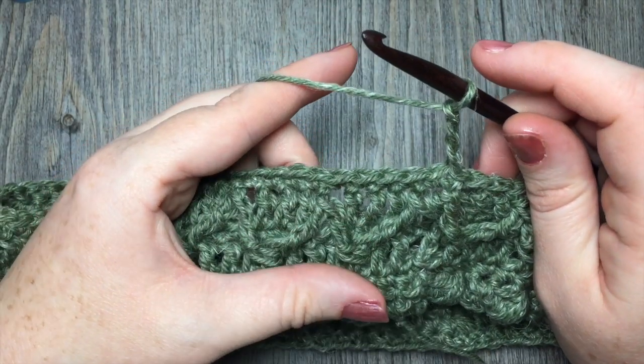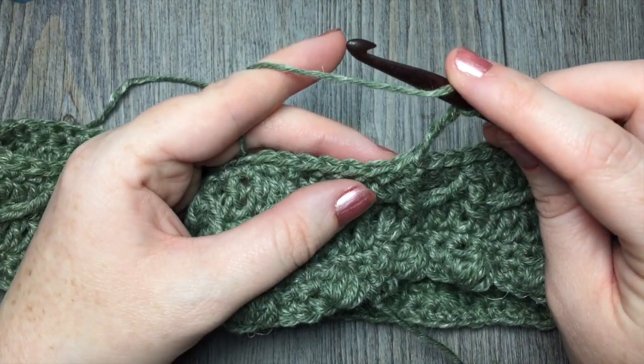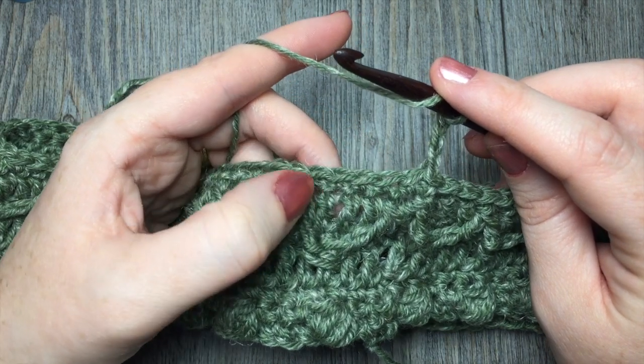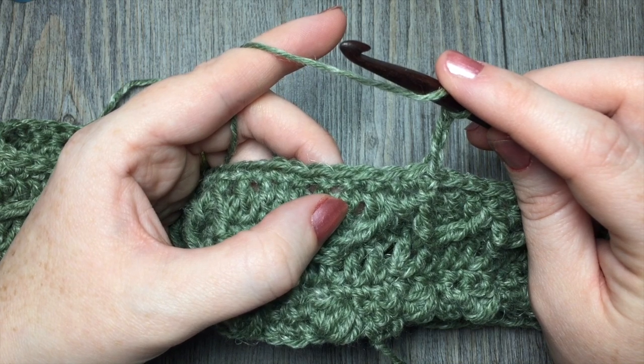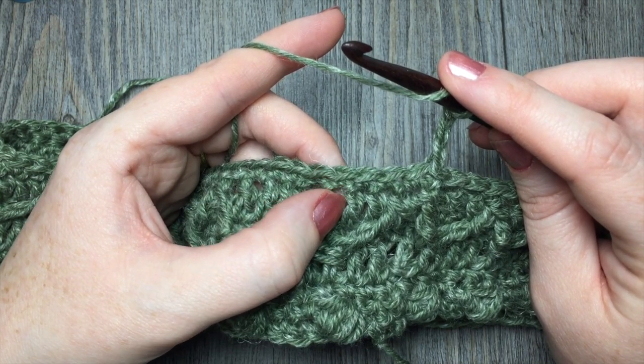You're going to work 1 beginning front post triple cluster with the first part of your stitch in the next single crochet stitch, and then the second part of your stitch is going to be worked in the second double crochet of the group of 3 double crochet stitches 2 rows below.